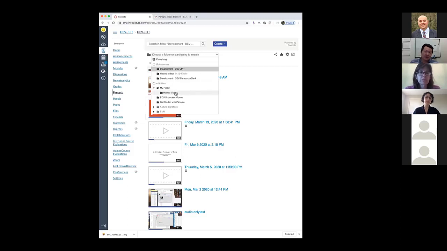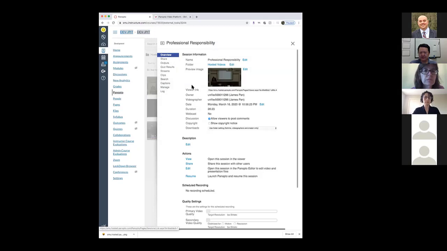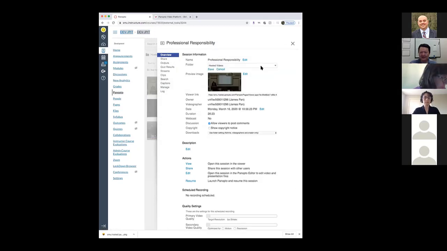Let me just do it for example. I have a hosted video folder where I keep my private video. If I want to move it into this particular Canvas course, I simply click settings and folder. I can hit edit, and then I will drop it into my development course and save.